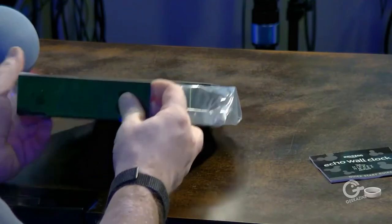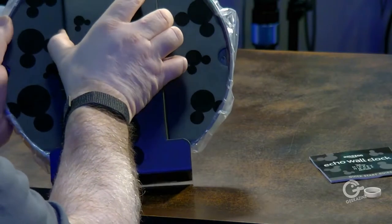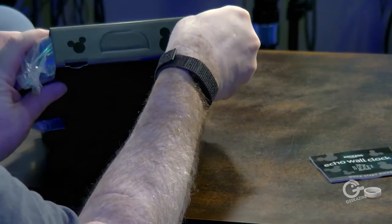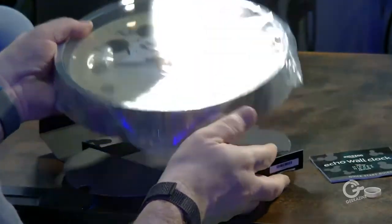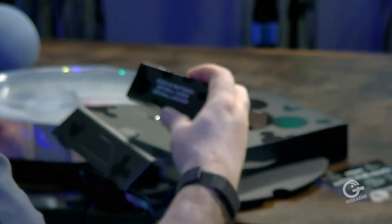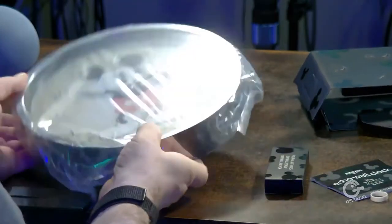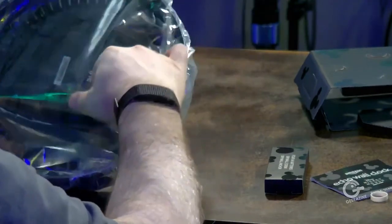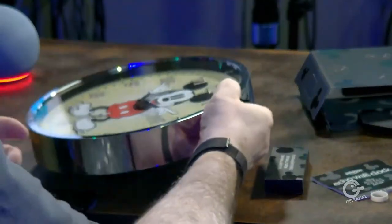Let's take this off and see how it comes off. We've got a piece of cardboard that comes through this back plate, so we've got to pull these up like that and out. There we go — and batteries are supplied! Awesome. Set that over here. There's the clock right there. Let's get it out of the plastic.